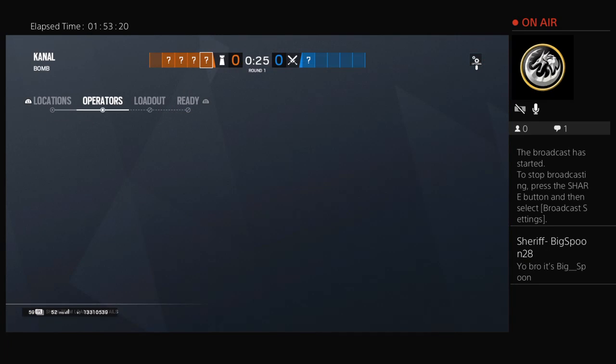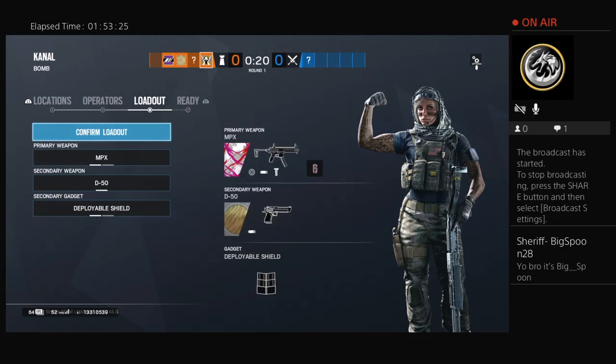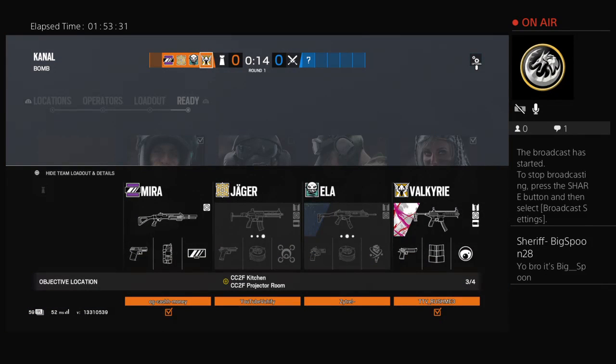Guys, I just muted the opposite team guy. This is what's gonna happen. Yo, who's going Jager? That's a three speed. Don't go Jager. Alright, just go somebody with a deployable. They're both deployables, and they're gonna stick with that right now.